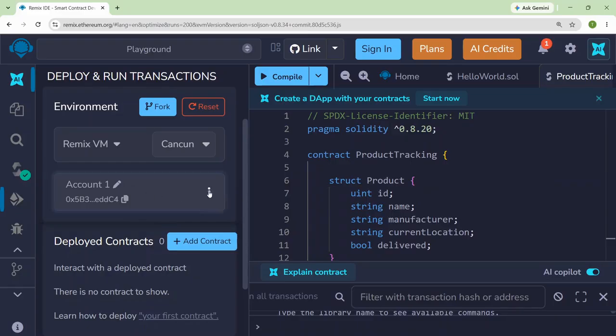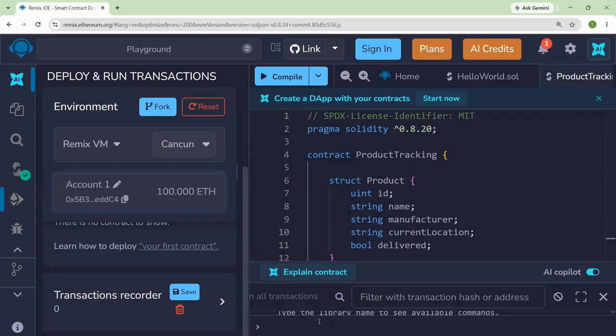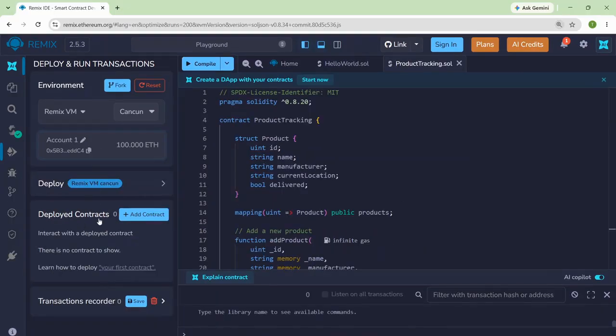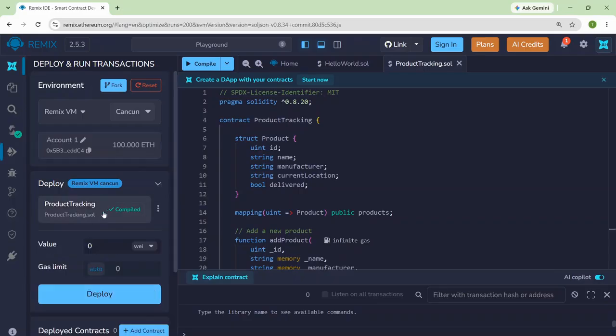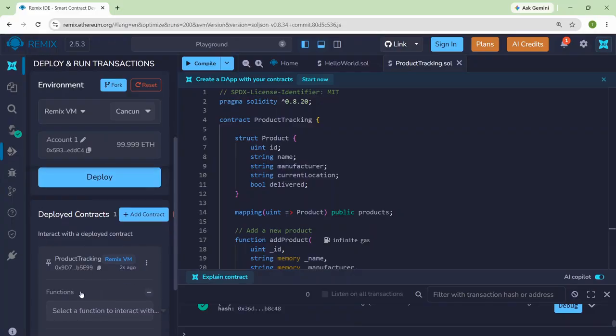So we have the account, named Account 1. We are supposed to have the information of the functions that we are going to use. In your deploy, we have chosen the platform to be Remix VM. Here we have compiled it, and we are going to deploy it. Once we have deployed it, we'll see a few functions.